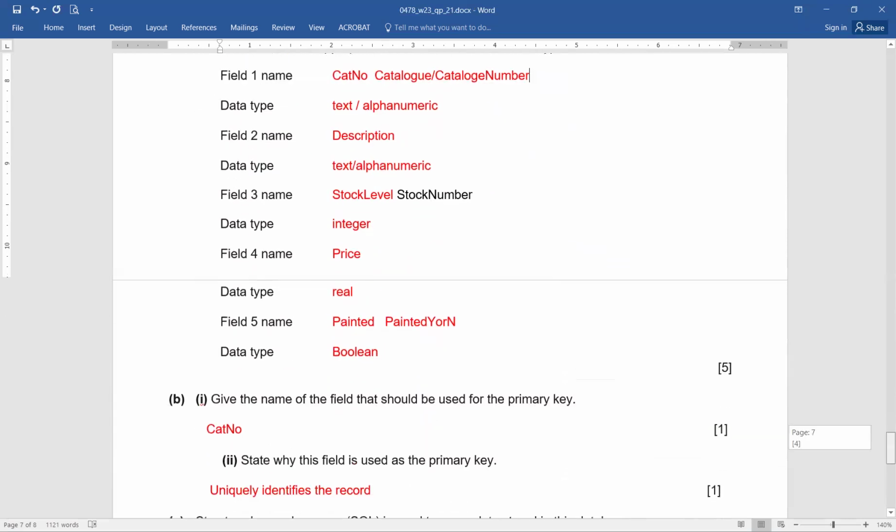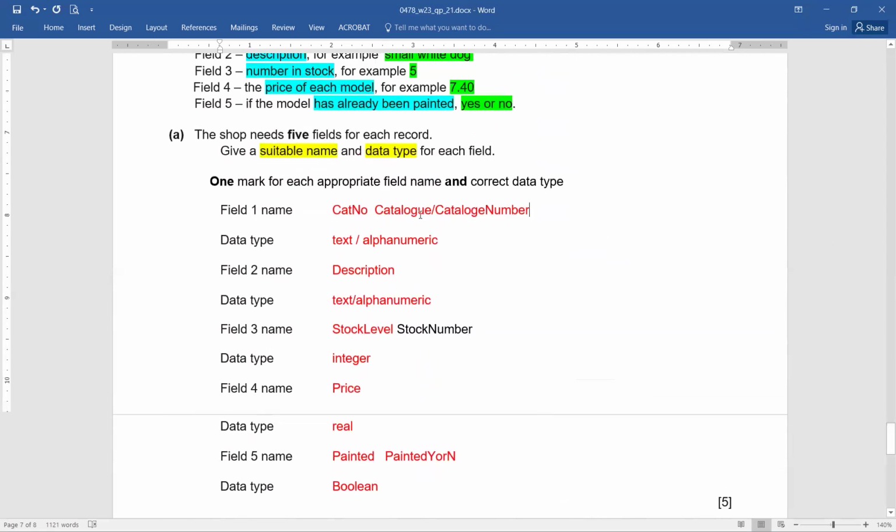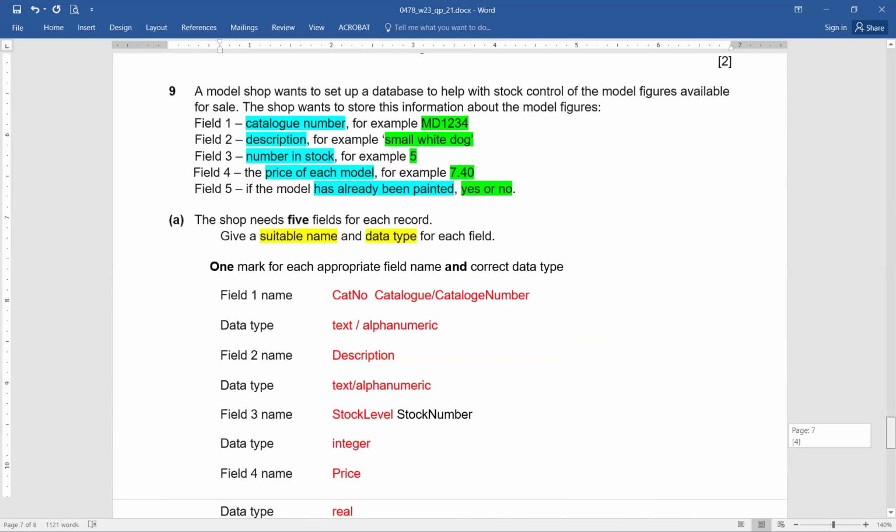Part B. Give the name of the field that should be used for the primary key. This is why I'm saying that you have to write it the way you have written it here. If you have mentioned cateno, you can write cateno. And definitely this is the only field that is containing unique values. No two catalog numbers are ever going to be same.